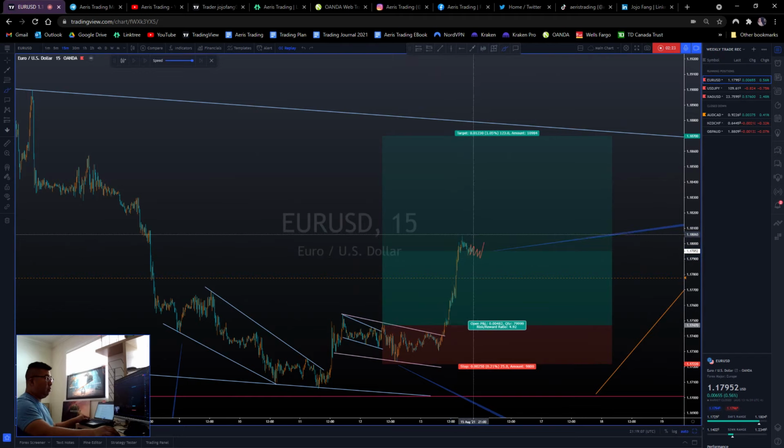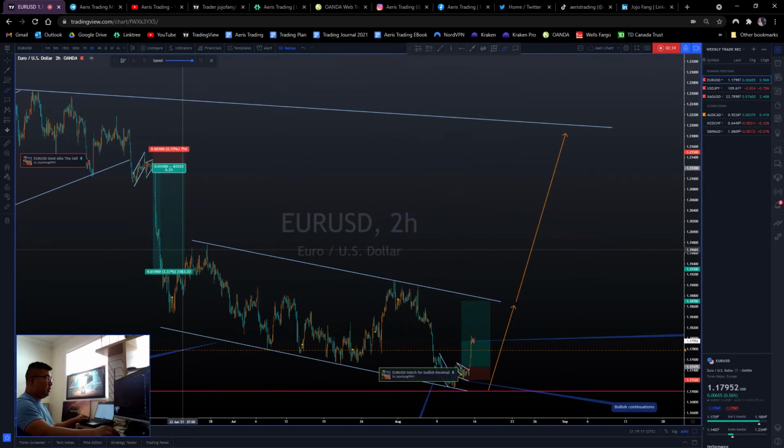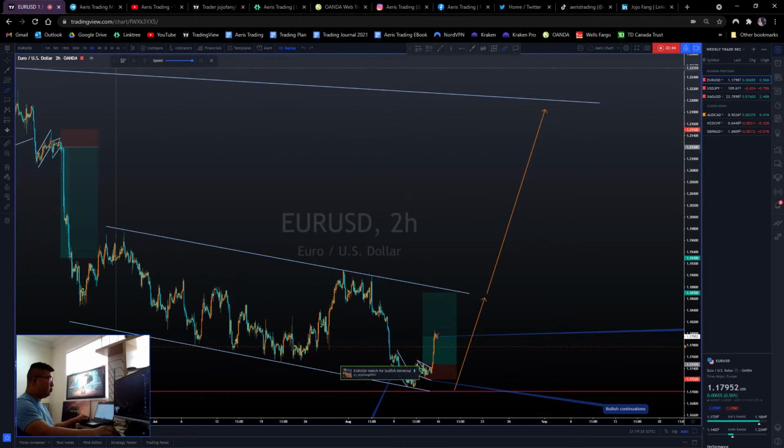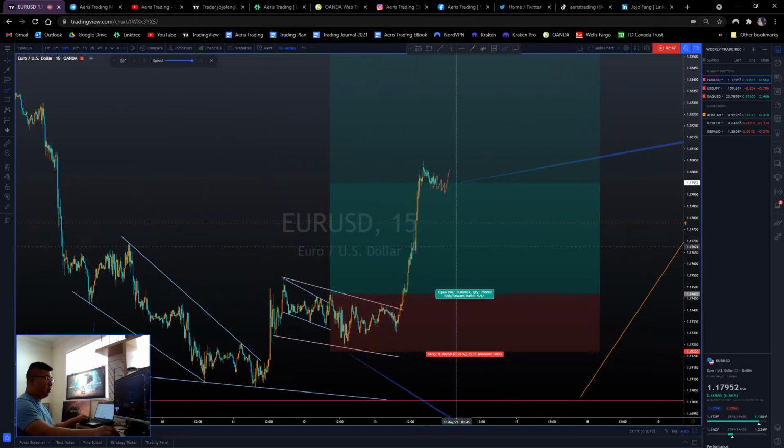I'm looking for a scaling opportunity if we get a little bit of consolidation here, depending on what the price does. Definitely looking for another scaling entry for a potential push to the upside, hitting this bigger descending channel that we're currently in. And if we manage to break out followed by a correction, then certainly further upside is also expected. So that is the first trade I have that is running. It's Euro dollar. It's running about 2% right now.